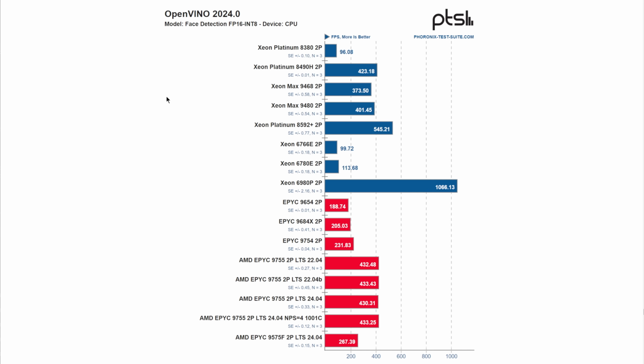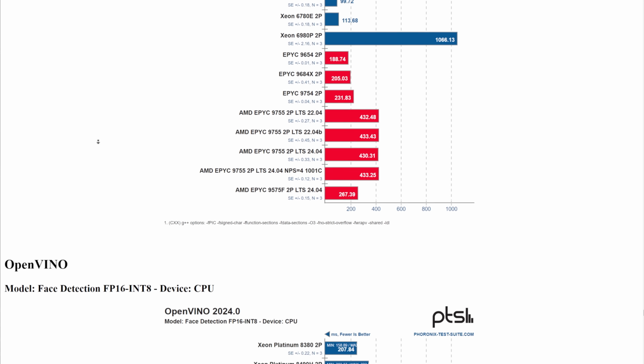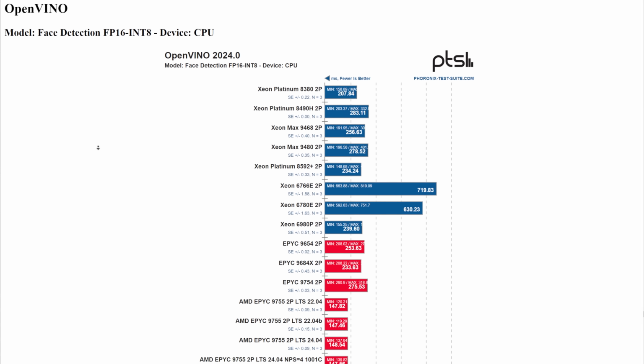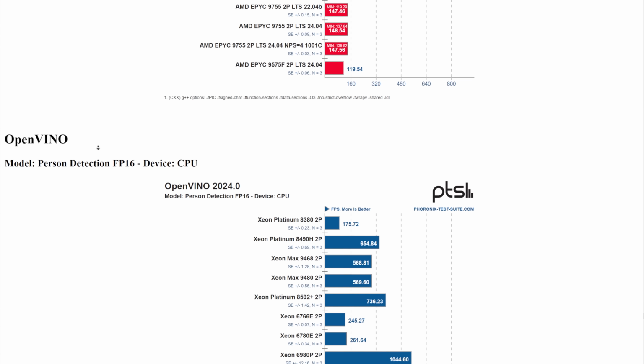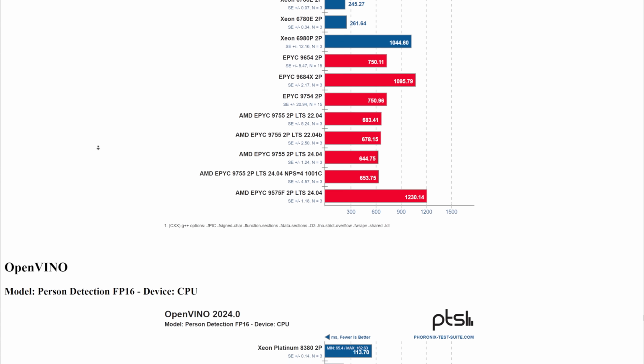It's very impressive. There's a lot of really interesting results in the overall benchmarking, not just from the Phoronix test suite, but also some of the other testing that I did. Take, for instance, OpenVINO. If you just look at the out-of-the-box performance, okay, yeah, Turin goes toe-to-toe with the 6980P. That's really cool. OpenVINO, Intel has their AMX extensions, etc., etc.